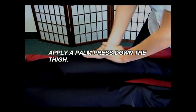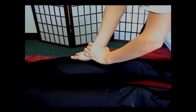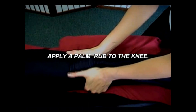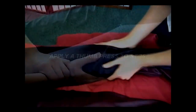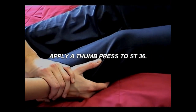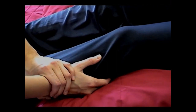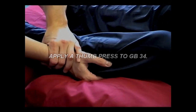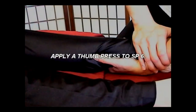Move to the leg. Apply a palm press down the thigh. Apply palm rub to the knee. Apply thumb press to ST36. Apply thumb press to GB34. Apply thumb press to SP6.